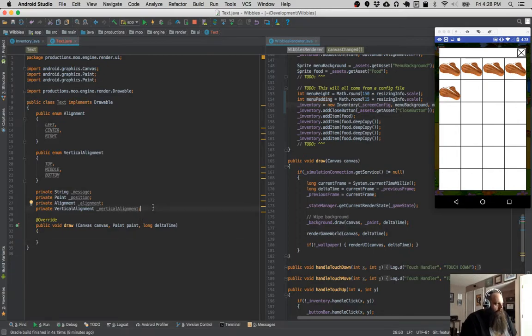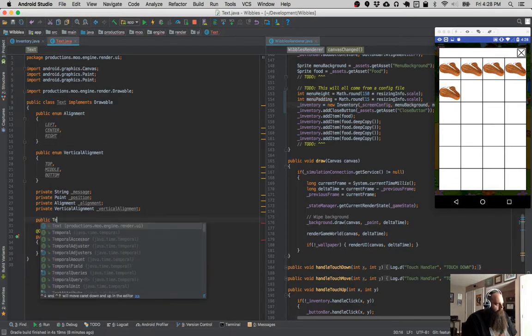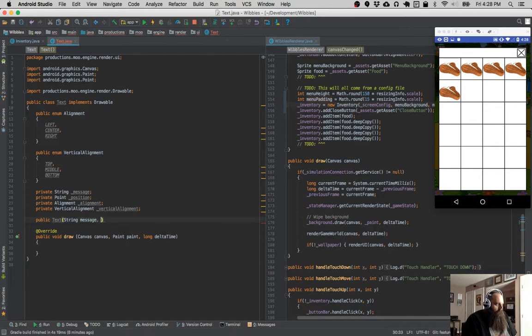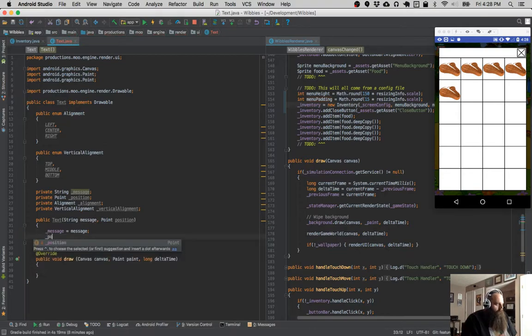What else are we going to need? Let's give it a constructor. Position. Let's just do that for now, and let's see what the default is. So I'm going to say that message is message, and position is position.